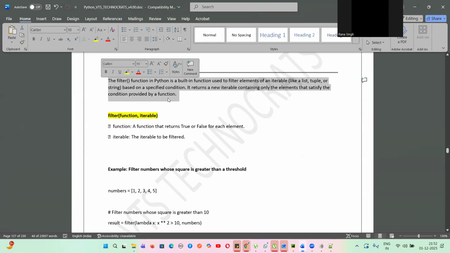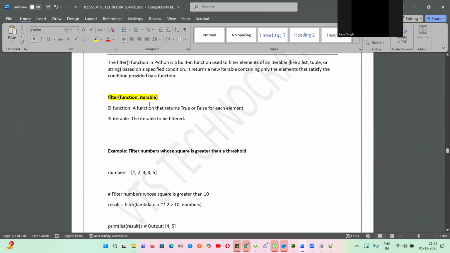So let us see how to do this filter. Filter takes a function, comma, iterable. The function returns true or false for each element, and the iterable is the one to be filtered.